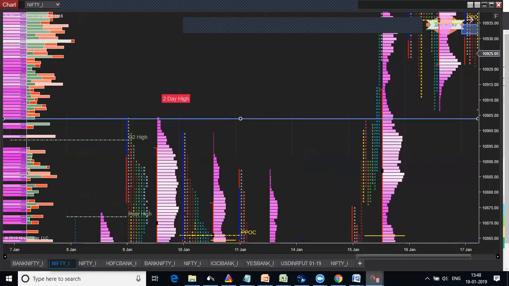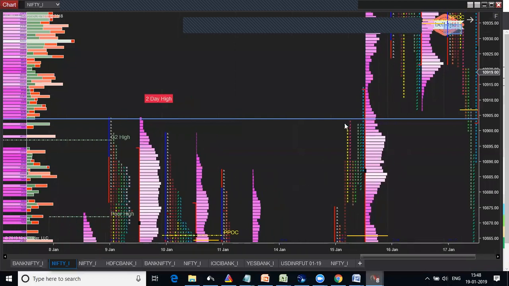I think I've seen a similar example in ES Mini also. I don't want to change the charts now, but ES Mini I can show you later. Similar patterns we got recently. Anyways, I'll close this now and I'll show you in ES Mini.